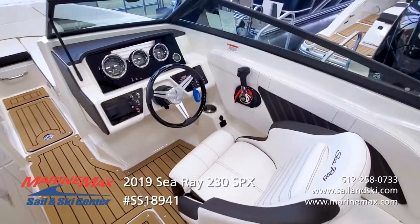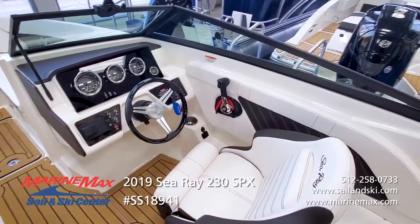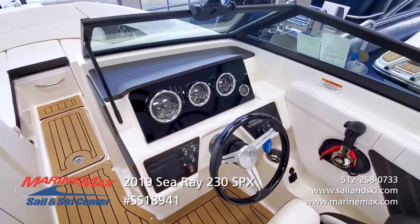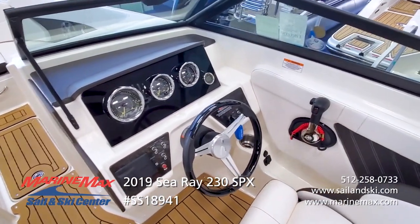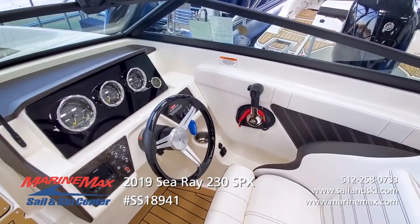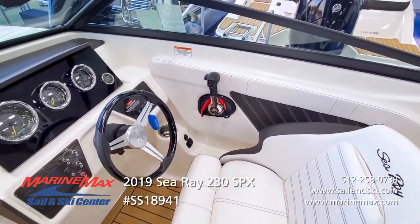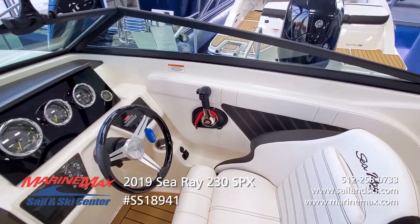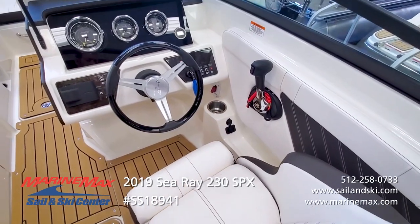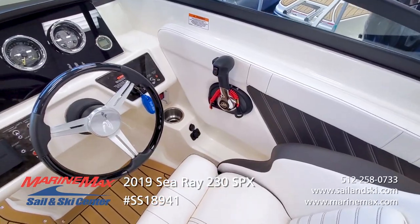Ergonomically designed helm station. Gauges positioned where they're easy to read. Switches, easy to access. Have the optional digital depth finder included. Fusion sound system with Bluetooth connectivity. Mercury DTS, digital throttle and shift. Gives you easy operation, very smooth. In and out of gear quietly. Cup holder positioned where you need it. Accessory plugs conveniently placed there.